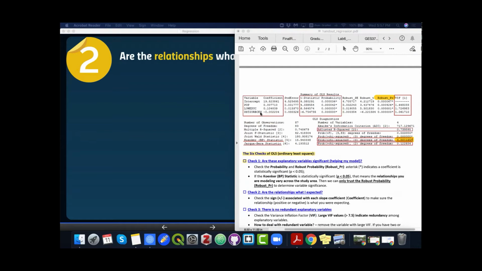And for the distance to urban center, I would assume there is a negative relationship, because closer to urban centers will likely mean there could be more traffic issues, and that would cause an increasing number of 911 calls. And then I look at the coefficients here. Actually, we also passed check 2 because, for population, it's a positive. For lower education, it's a positive. For distance to urban center, it's a negative. So I actually passed my second check as well.